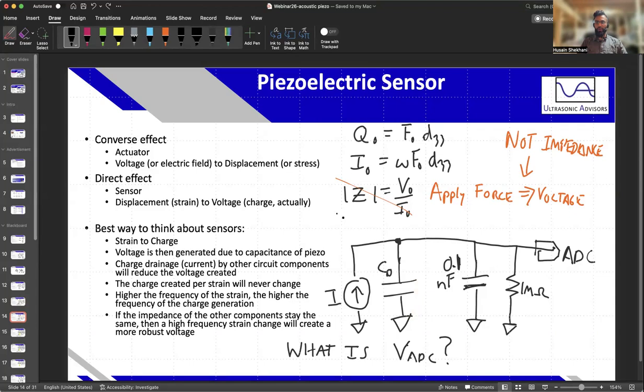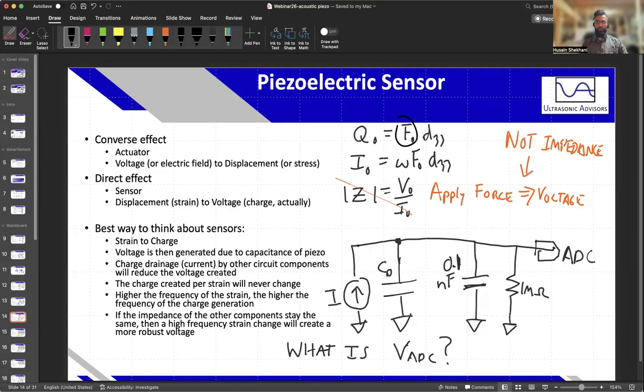However, if you try to draw an impedance analysis diagram, it's not going to be correct, because you're not inputting a voltage to the system. You're really inputting a force. To say that something has an impedance as an input-output is a little dubious, because if you want to represent the circuit and the charge generation in one component, you're not going to be able to do that in a simple way as when you literally apply voltage and get a current back. That's the same domain. When you're hopping domains, you no longer have a similar case. So you'd have to make assumptions and put in equivalencies.